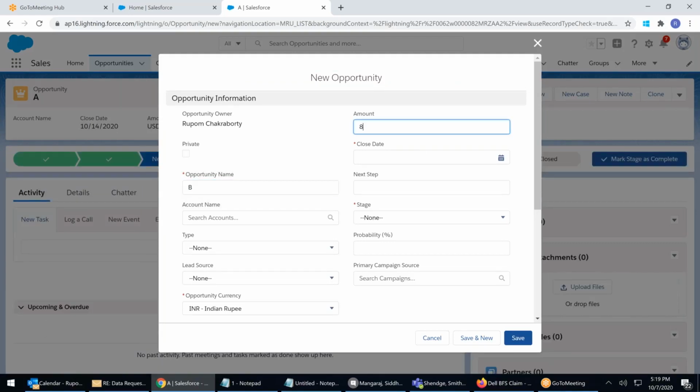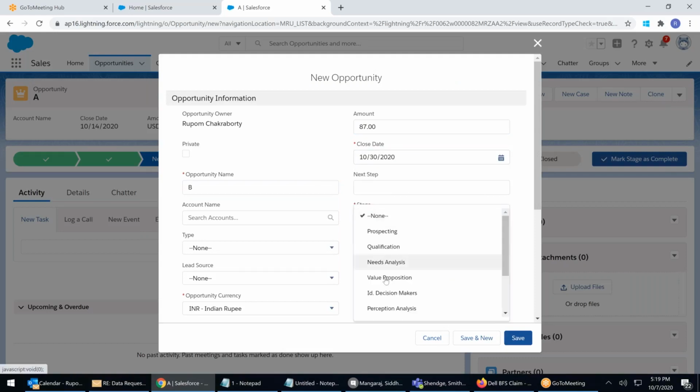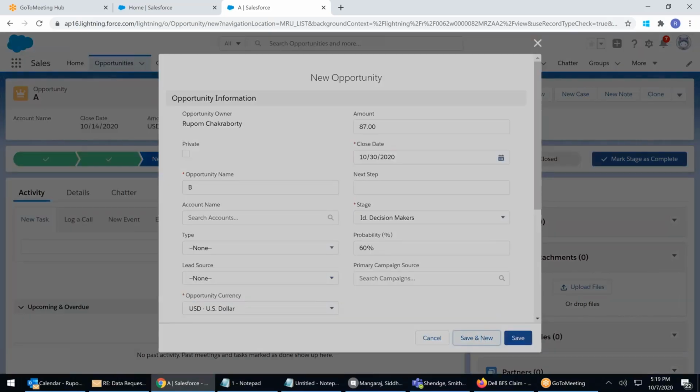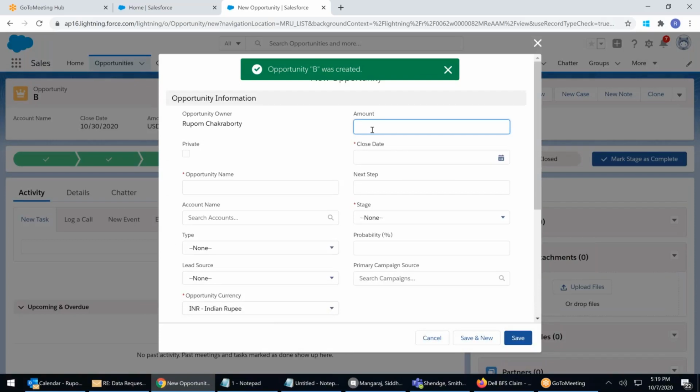I'm creating another opportunity called B. Amount $87. Everything less than 100 I'm creating. Close date is this. Stage, I will set decision making, in USD. I click on save and new. Next, opportunity is $50 only.